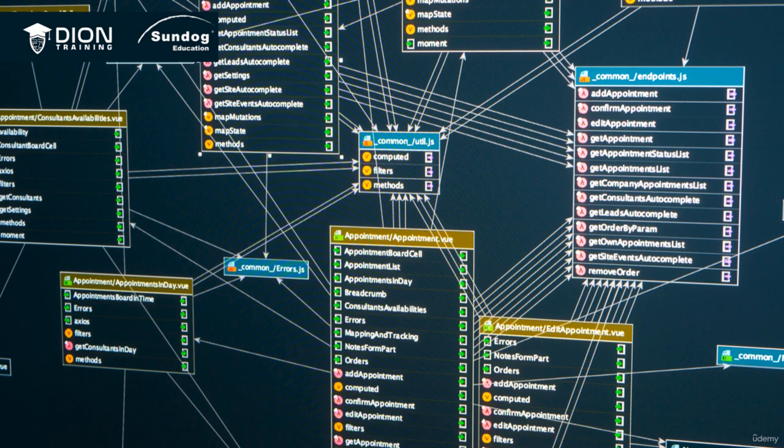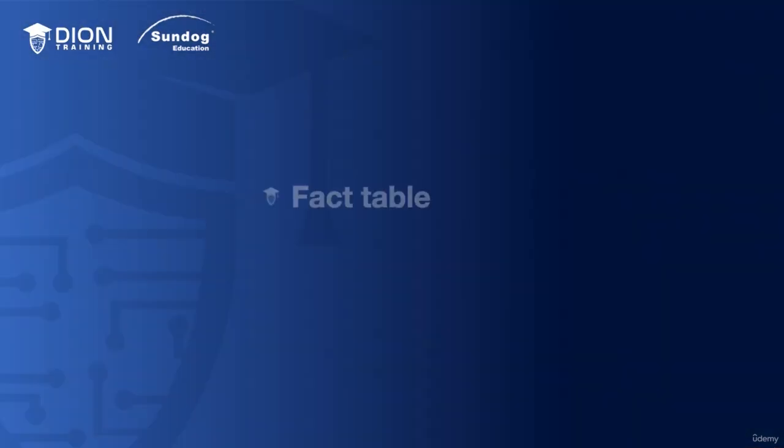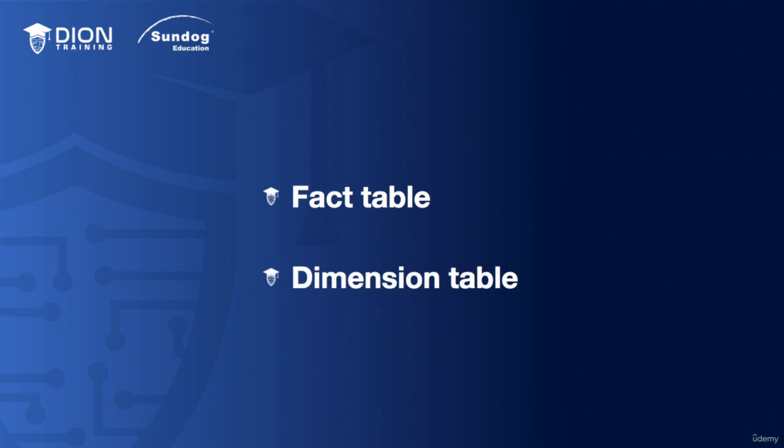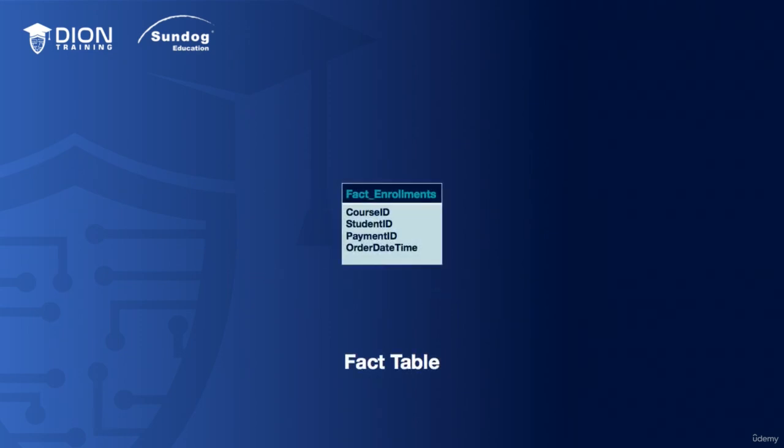Now, a couple of shared components to any data warehouse schema are things called fact tables and dimension tables. Let's start by talking about a fact table. Let's go back to the example of an online course website like mine, Sled Education, and let's imagine that I have a fact table surrounding each enrollment on my website. So whenever a student enrolls in a course, I might have a fact table in a data warehouse associated with my website that contains all the facts associated with that enrollment.